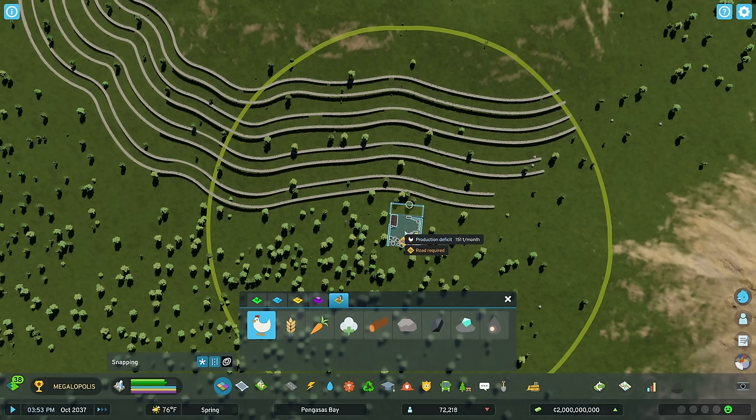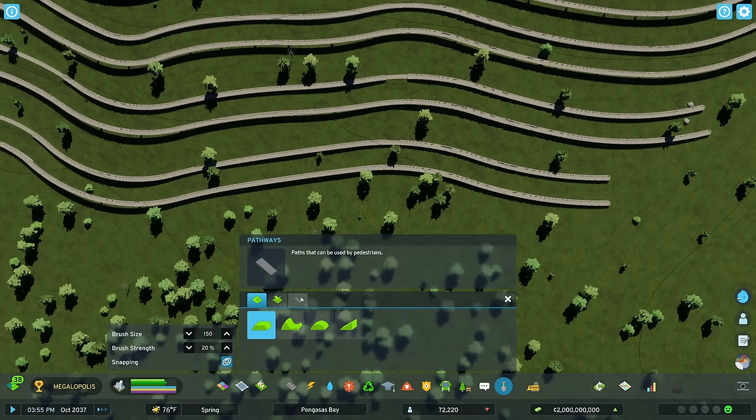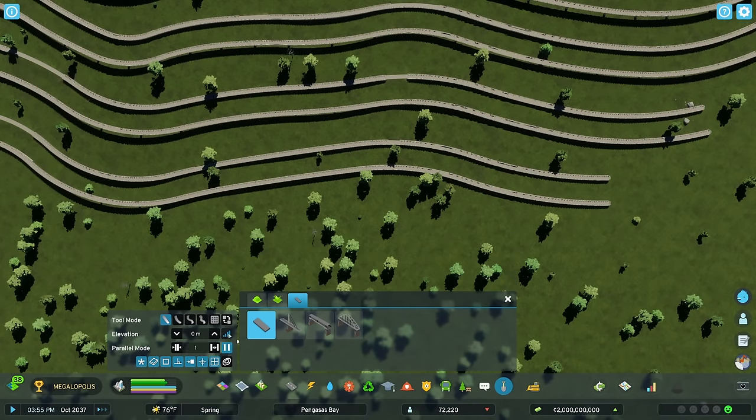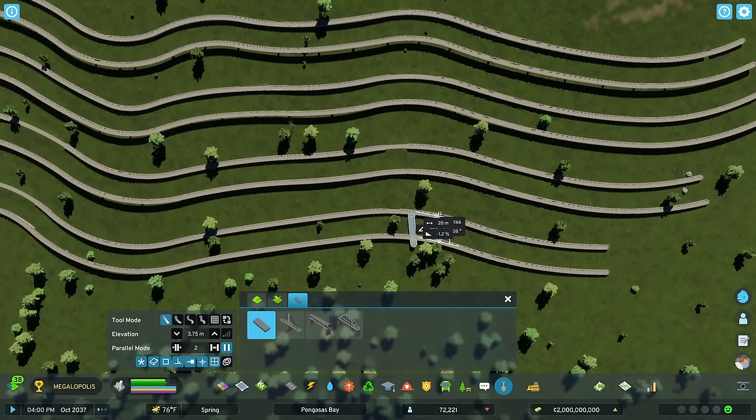So what I'm gonna do is escape out here and come back in. I want to grab that, let's go back to parallel road mode, 2 offset, and then bring that back up to like 3.75. And then somewhere right in here, I just wanna draw a straight line. In fact, I'll use this 2 wide. Let's see if it'll allow me to do it. Probably not. So we'll just have to do this one step at a time.